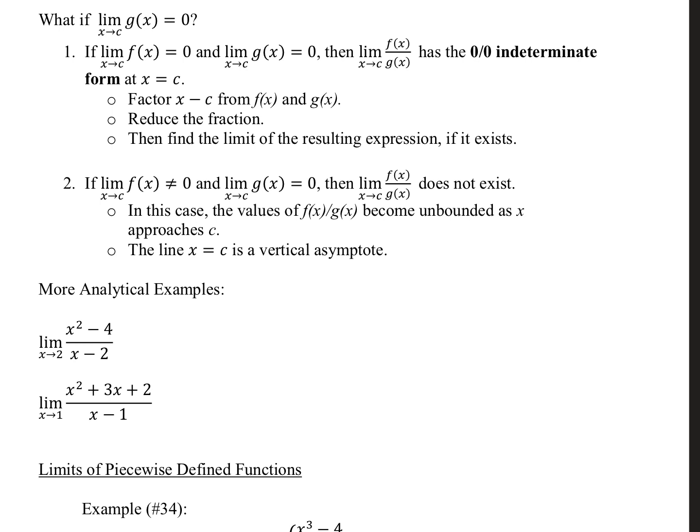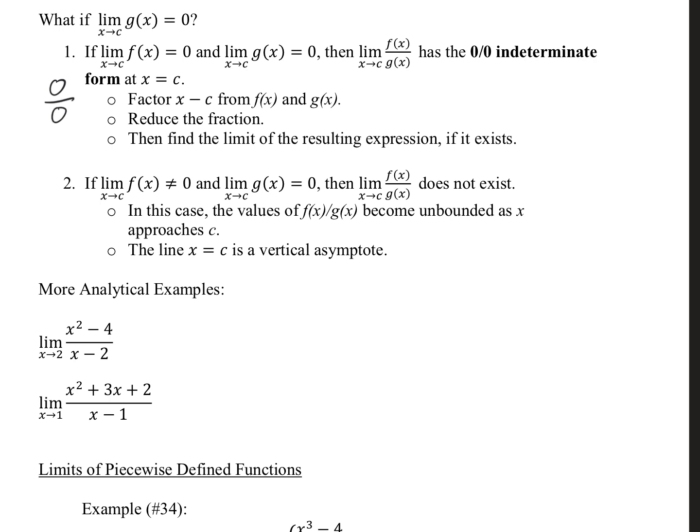The next natural question to ask would be, what would happen if we had a 0 in the denominator? Are we able to actually do something, or are we stuck? So we're going to have two different cases, and in both cases, the limit of our denominator is 0. What we're going to differentiate is whether the limit of the numerator is also 0, or whether the limit of the numerator is not 0. I'm just going to write this to the side.